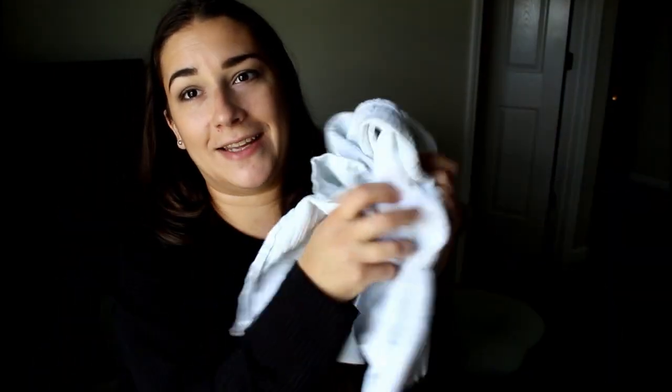Those are all the pros — let's get into a couple of the cons. One of them is that yeah, you've got to fold it up somehow. You can't just take this out of the wash and stuff it into anything; you have to take a second to actually fold it up. So if you're a working parent with only an hour between dinner and bedtime, flats are probably going to bug you because you do have to take that extra little bit of time to fold them all and do something with them. You can't just grab them straight out of the dryer.